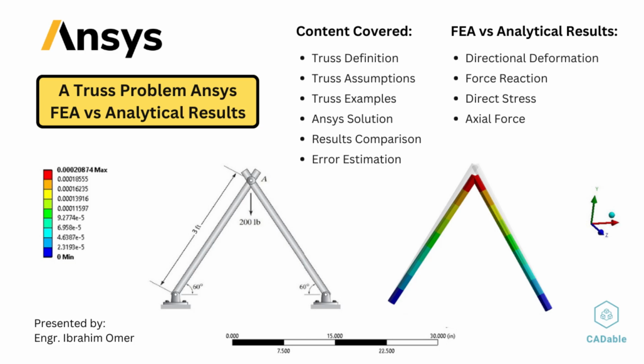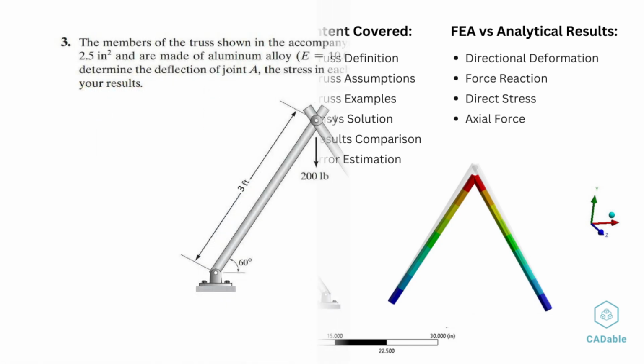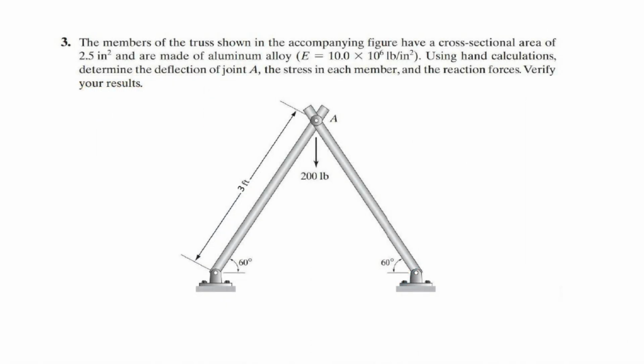This is Engineer Ibrahim Omer, and in this tutorial we will solve a truss problem in Ansys. Basically, I have taken this problem from a very famous FEA book by Saeed Moaveni, and it is a chapter 3 problem of truss. So the purpose of this tutorial basically is to compare the results of analytical solutions of FEA with the numerical solution of Ansys.